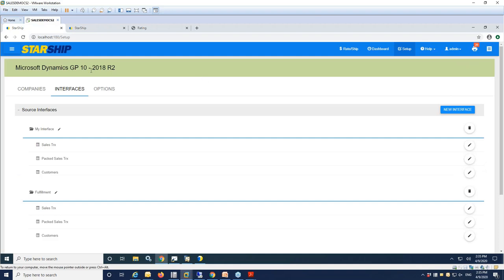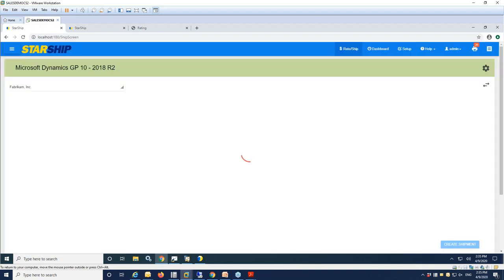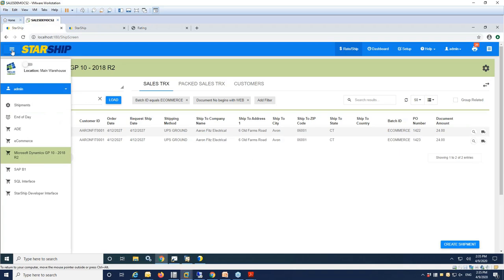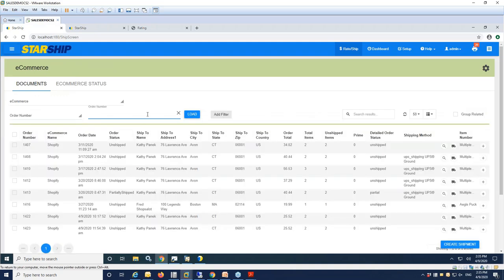We do also have the ability to ship against e-commerce data sources directly as well. So if you purchase the module, you'll have the ability to ship out of GP or any of the e-commerce modules that you've licensed. And here you can see all of my Shopify orders coming over directly. Really the same shipping process here. Go ahead and select the order, ship it out, and there's really no difference with what you're doing with GP.